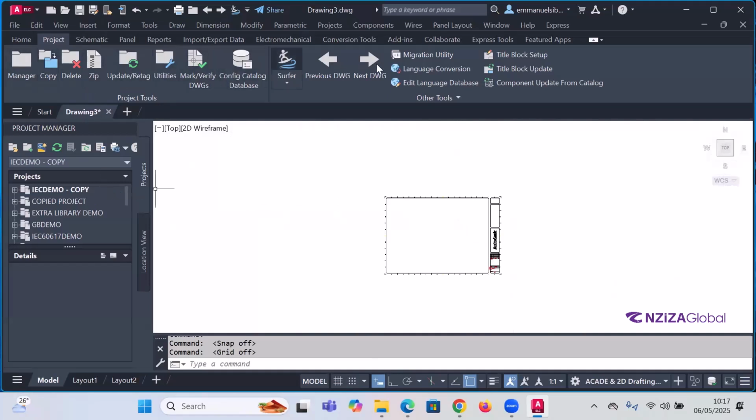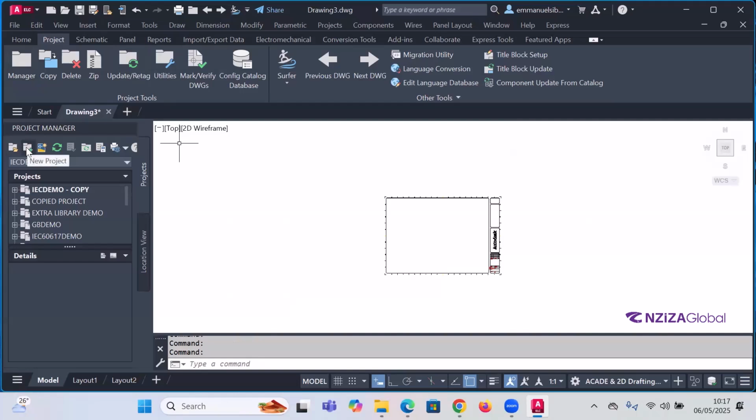Here you see that now we are accessing our commands and our ribbons. When you click here on project, come to project manager. Here there is open project, which means you have created the project, or there is a default project you want to open.